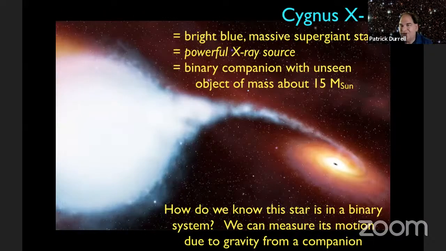And how do you get X-rays? Well, there's a lot of this gas that's moving really, really fast, and some of it jams together, makes the gas really hot, and can naturally emit X-rays. So Cygnus X1 is the most famous example of this, but they found about a dozen more of these, because there aren't that many. This is a special case where a black hole is near another massive star, and you can see the effects of it pulling material towards it, okay? But we know about, like I said, I don't know the exact number, but perhaps a dozen of these objects are known. Most black holes are not going to be in this situation, but this is a good place to look for them.